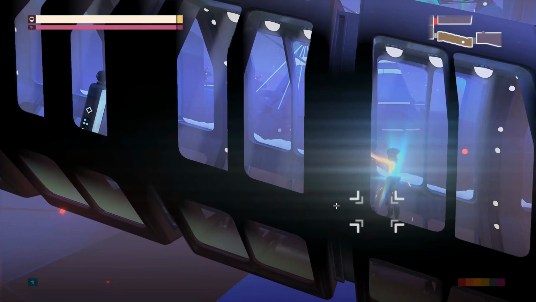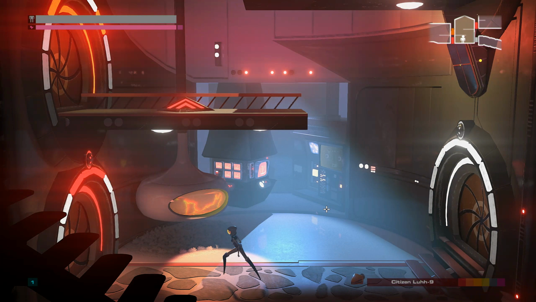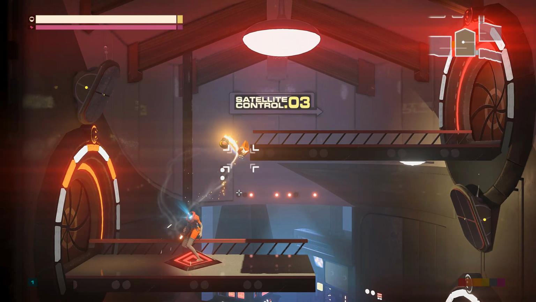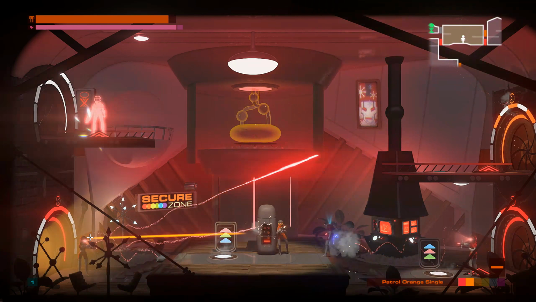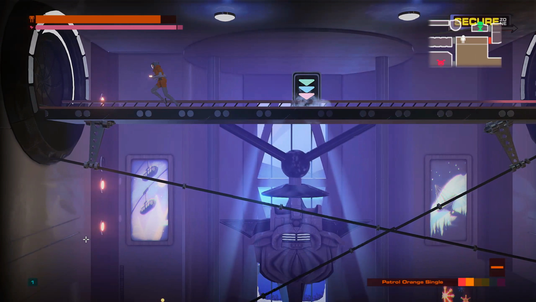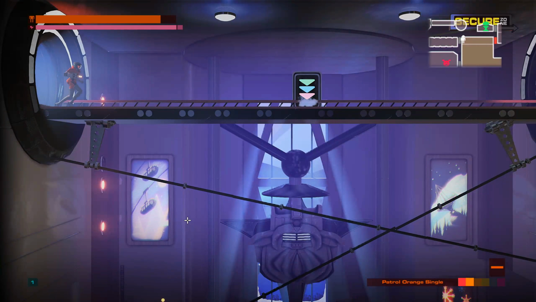Give me your head, citizen. I mean your body, actually. Angry? Red in the face? Unlawful. Orange, you glad I'm opening? So, yeah, the other thing is I can just run through most of these places. I'd want to go down, though. Ah, there's the lift. Fantastic.